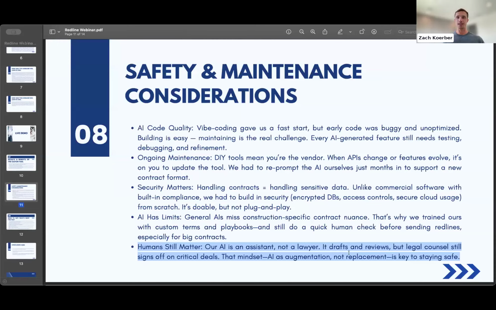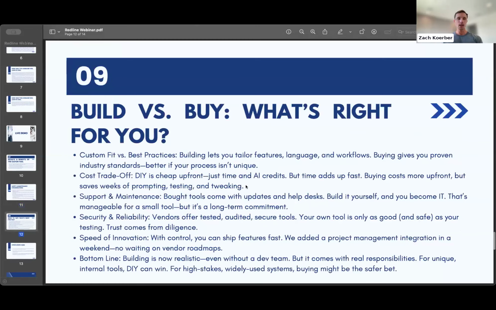But that's not to say that can't change here very, very shortly. So, what this really comes down to is you guys have a need in your company, or you have a messy process in your company. You want to change it. You want to do something with it. You want to improve it. And it's really down to, do we go buy a software or do we build our own?